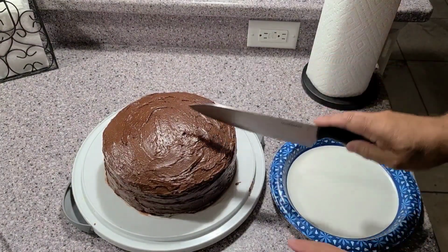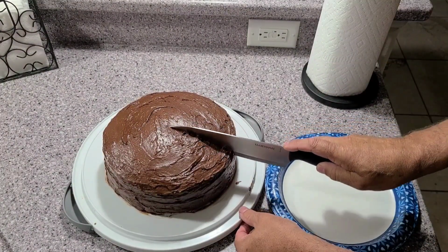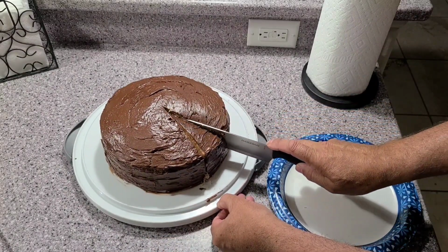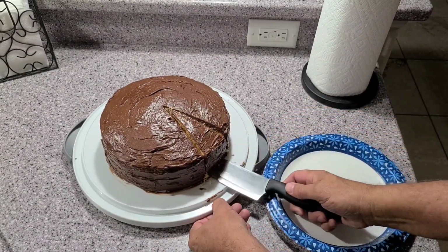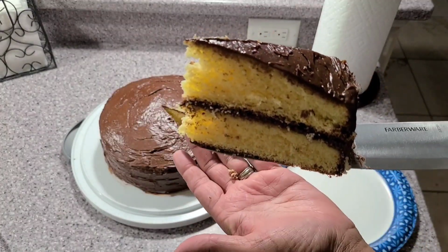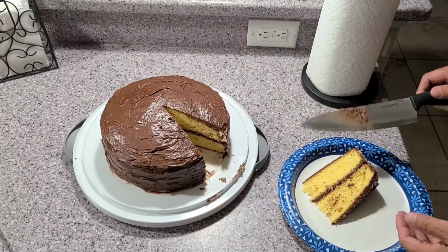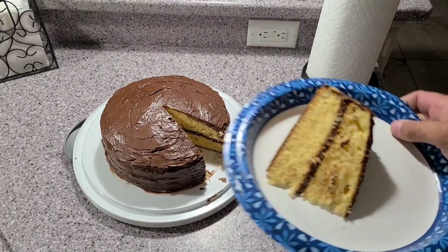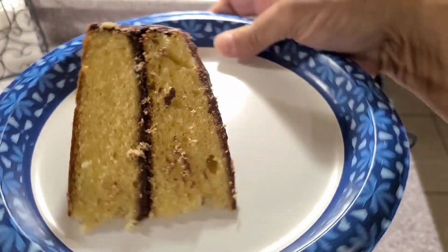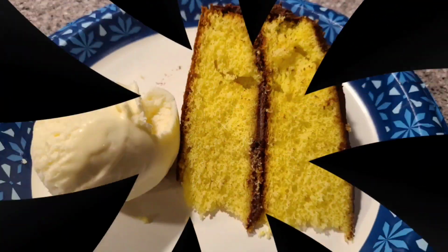Man, look at that. All right, now we gotta see if it'll cut. Well, it went down pretty smooth. All right, well, that did pretty darn good. Look at that. I think the only thing different I'd do next time is maybe just take it off at probably about 15 minutes. It was probably done. So I did use the super moist, and it looks pretty good.